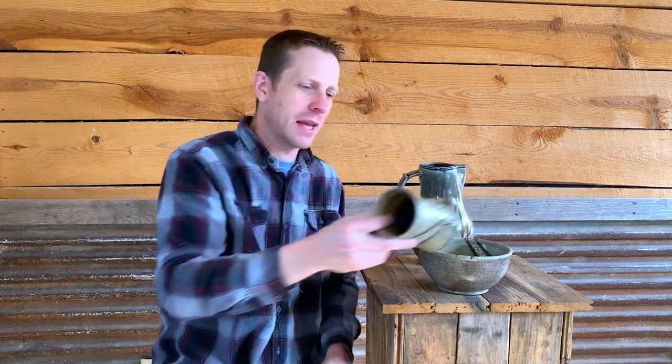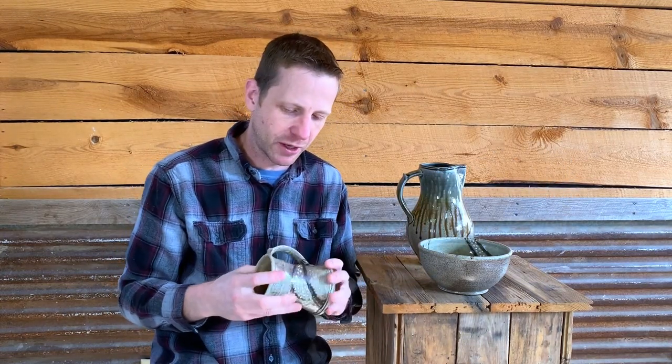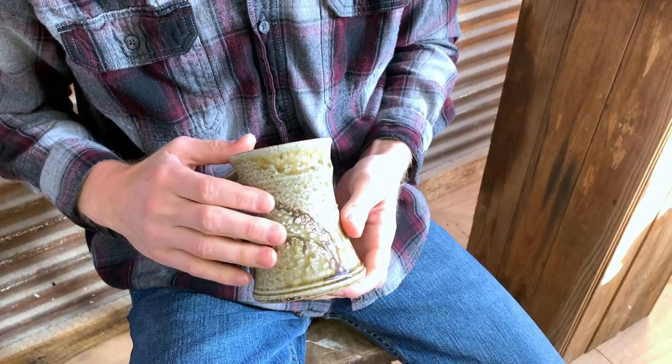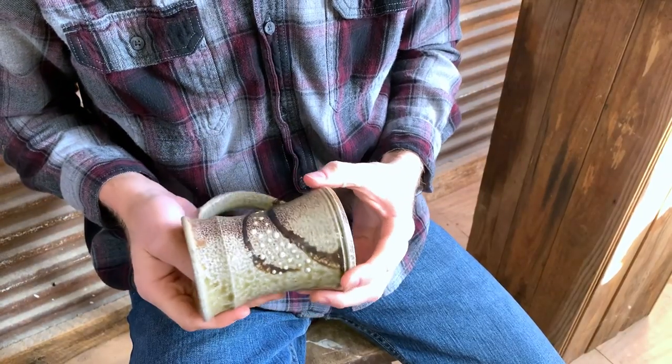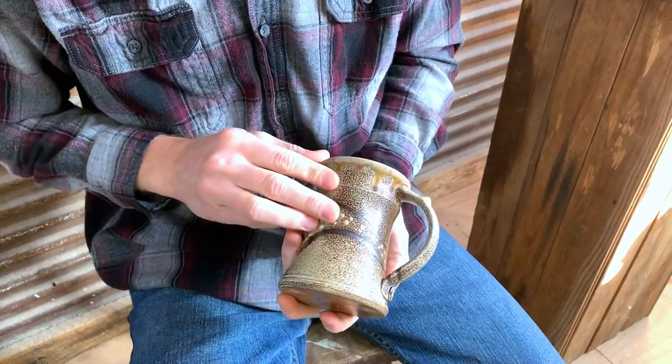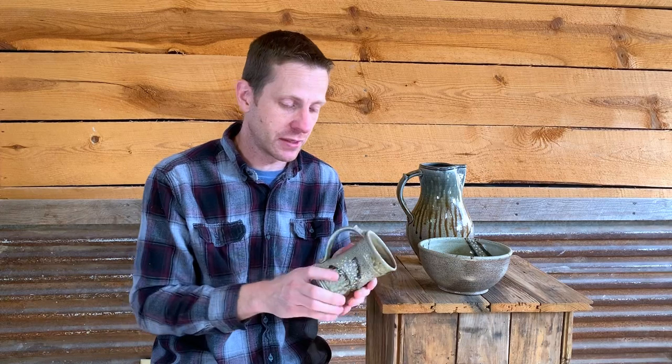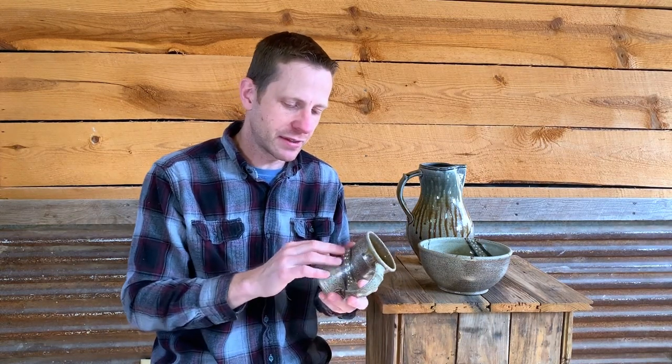All right, now on to number two. We'll do this coffee mug. And I decided to keep this coffee mug because of the design that's on it mainly. I had never done this design before. I fired my wood kiln for the very first time. I had done combinations of this dark and white slip, as you saw in the previous piece. And I've done that for several years, but I'd never done this exact design.